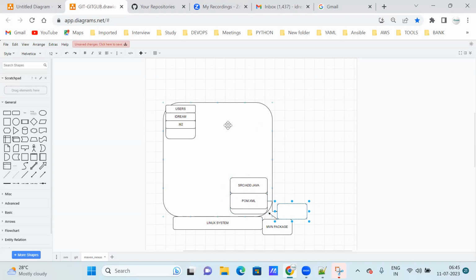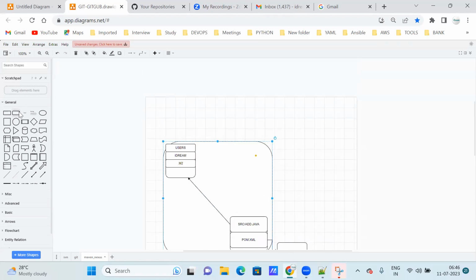If any dependency is required, second it will go to your .m2. If .m2 is not there in your system the first time, what will it do? It will go to the internet, the Maven repo.